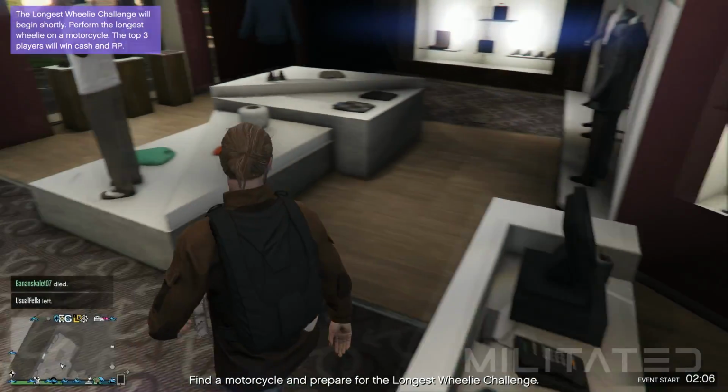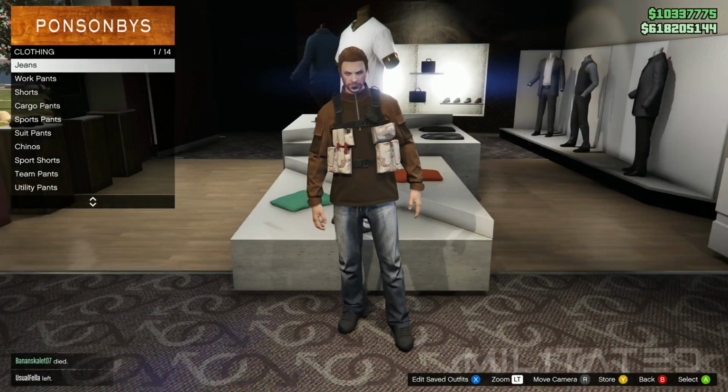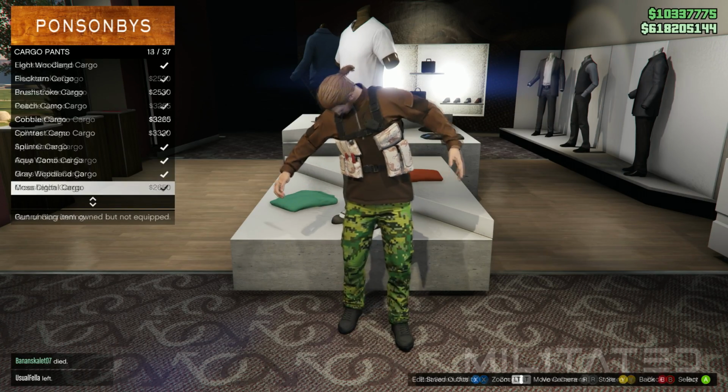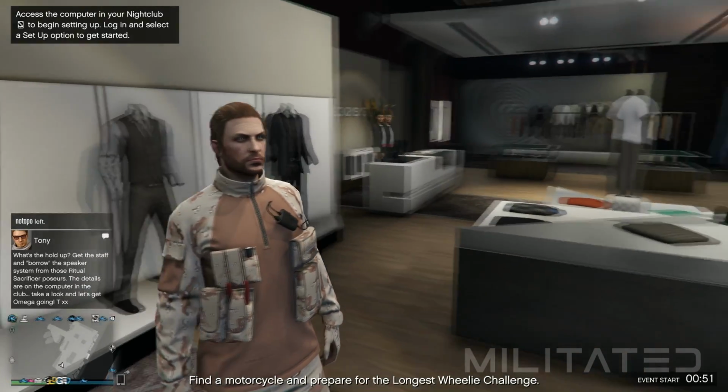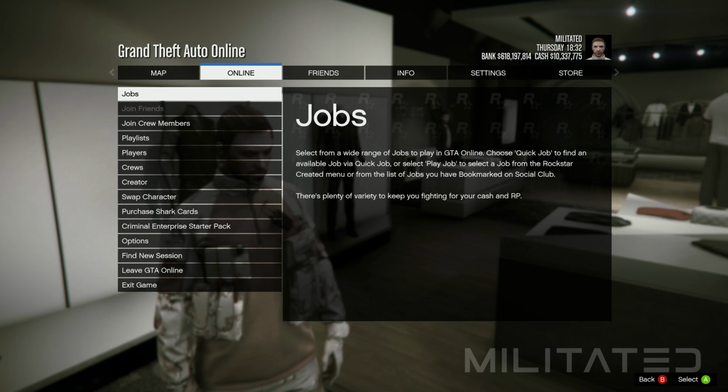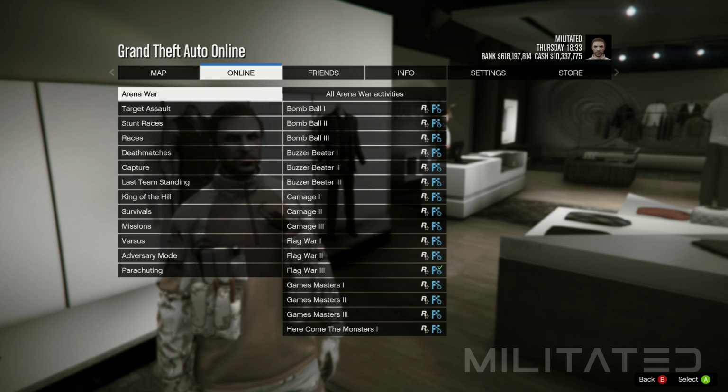Okay, so it's now time for you to design the outfit that you want to put the plate carrier, the gun belt, or the combat shirt on. I'm going to be doing the plate carrier first, so I'll be making a full outfit to match the pouches. To put the plate carrier on top of a combat shirt or any other top that you can't normally put it on, press start, go to online, jobs, play job, Rockstar created, and go to versus.